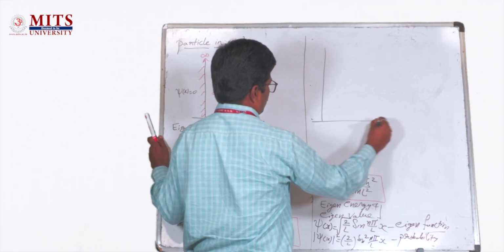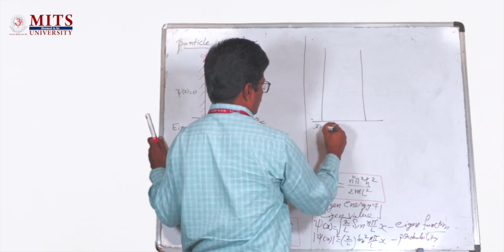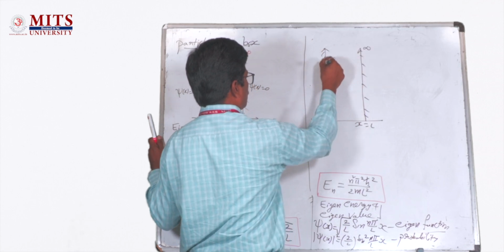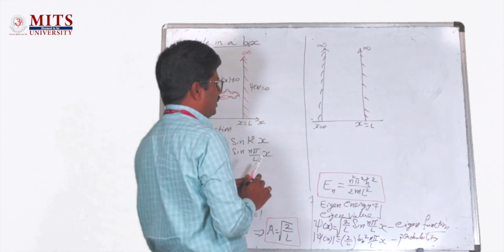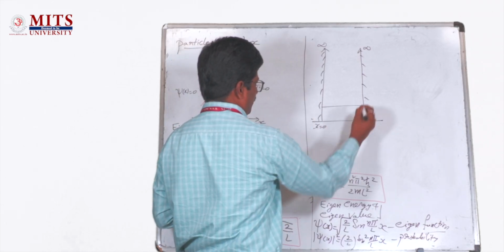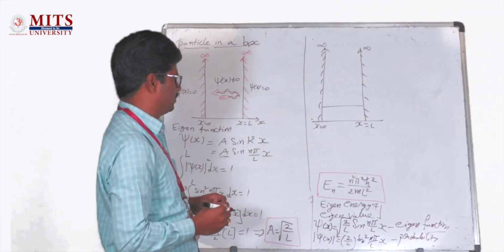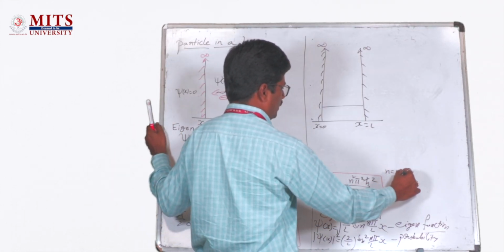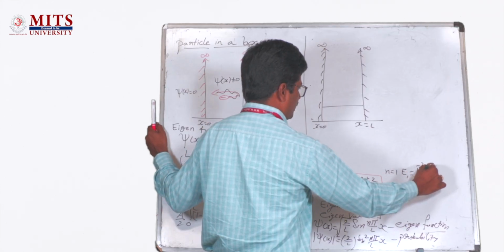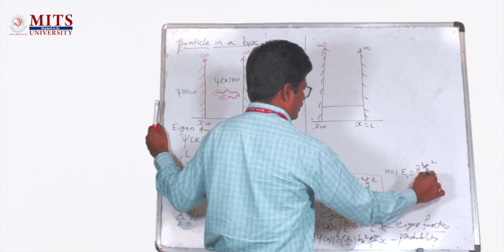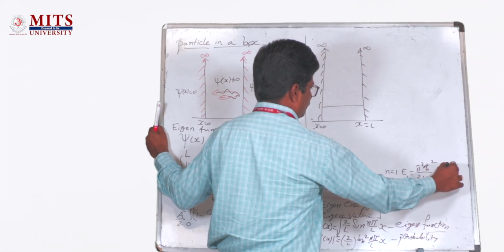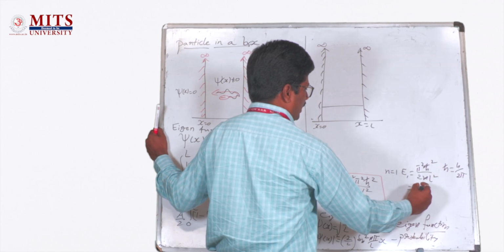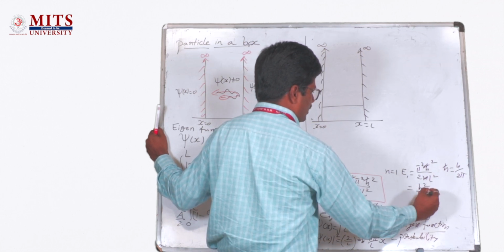So we have this box, x0 to xl, and it is infinitely long, right? Now if you take the energy levels, first n equal to 1, you will get E1, which is pi square h cut square by 2 m L square. Here h cut is h by 2 pi, so you can write h square by 8 m L square also.